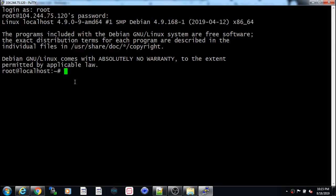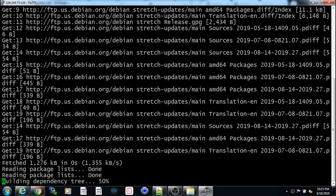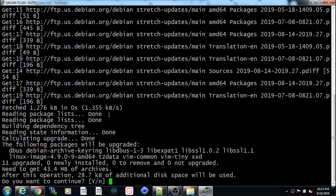Let me go back to PuTTY. There we go, it's in. So let's click enter. It's going to update and upgrade all at the same time. Now, I'm not upgrading the distribution. Sometimes you may get something telling you to upgrade the whole operating system itself. Don't do that. Like if, for instance, it's on version 9, there might be a version 10. You might get information to do that. Don't change the version number. Don't update the distribution.